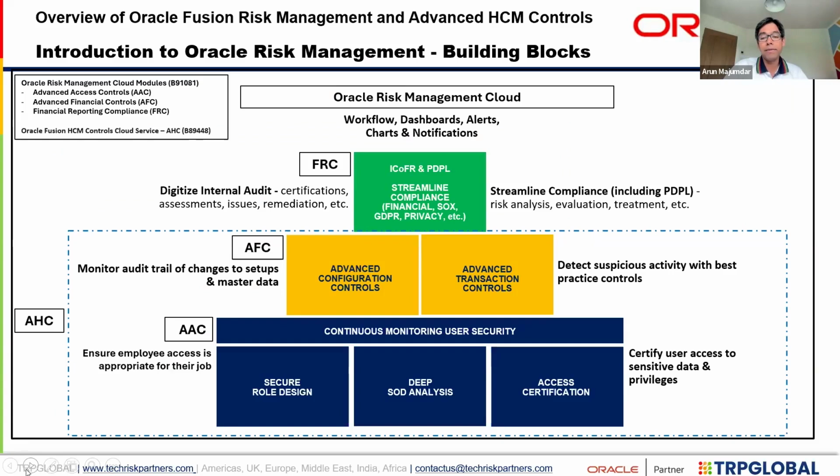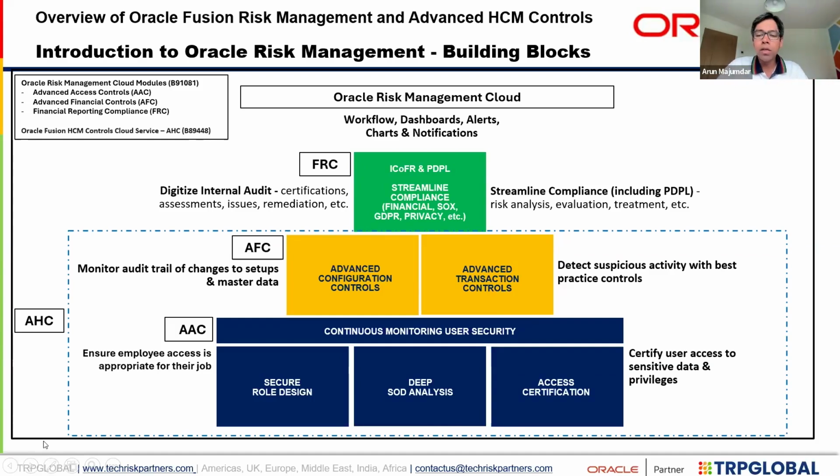And I believe this is some of the customers and prospects who have considered or are using Oracle Risk Management. You have possibly seen this slide far too many times. This is what Oracle calls the building blocks for risk management, and it goes from bottom to top. We start by focusing on the bottom layer, which is the access side of risk, making sure we know who has access in the system. Then we slowly go up and move to monitoring, to find out who is actually doing what in the system. And the top layer is about bringing all of that together into an integrated risk management solution.